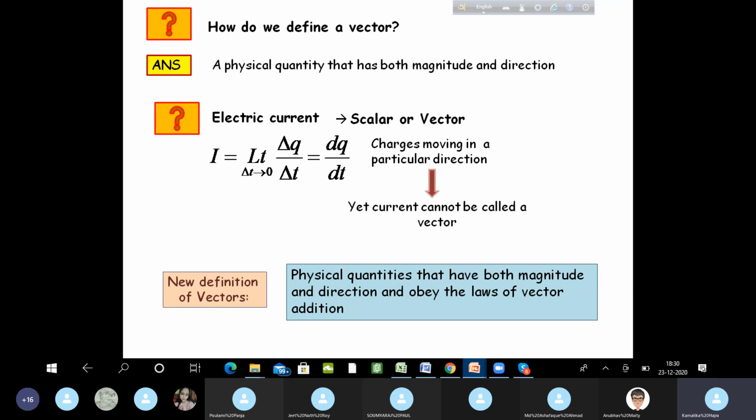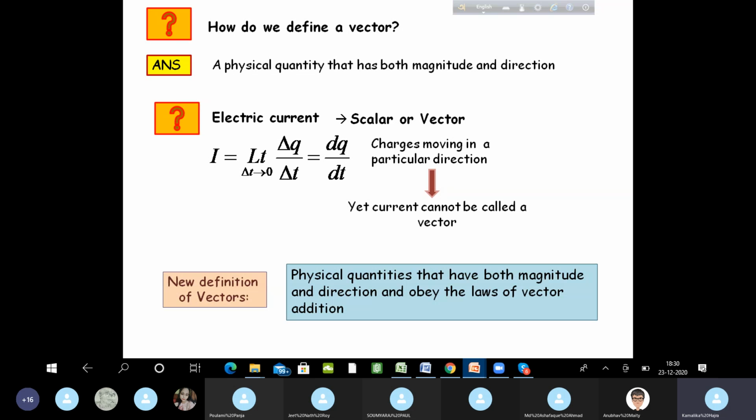Okay, so when you are asked to define a vector, in your written or in your oral question, you have to say this entire thing, say the laws of vector addition. Okay, so you see what we are doing in this class is recapitulating what you already know from our school level syllabus.